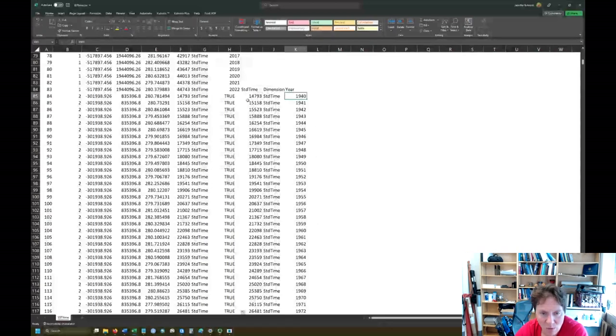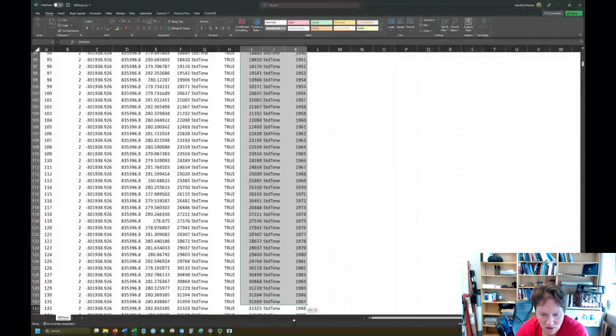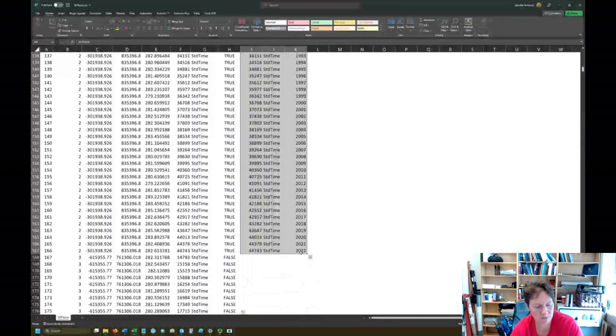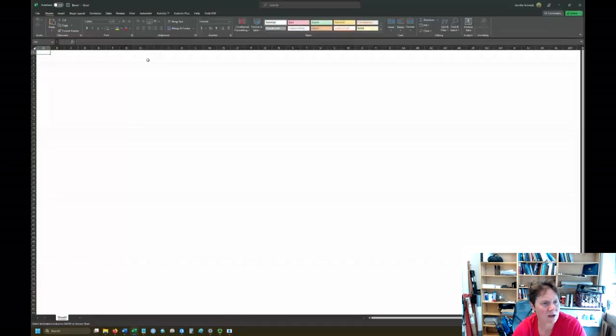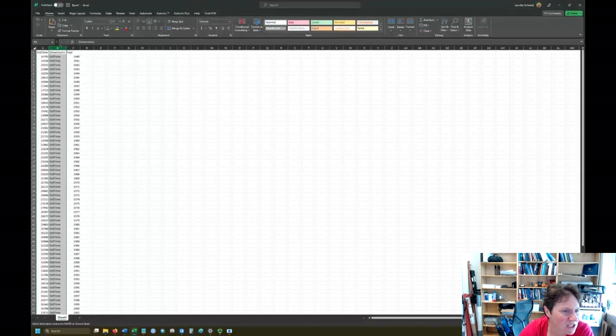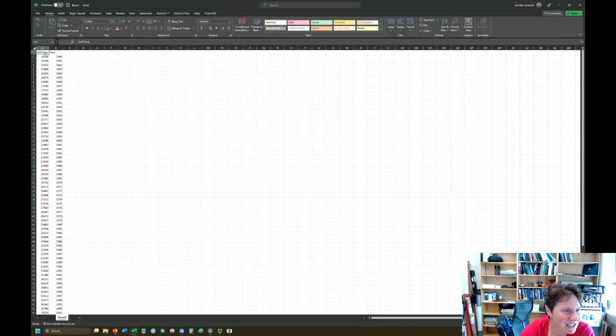So now I want to save this key. I'm just going to copy this chunk of years here. Okay, copy it. Open up a new Excel, paste it. I don't really need this dimensions field, so I'm going to delete it. All I want is this key linking this useless STD time to my year. So now I have my key.